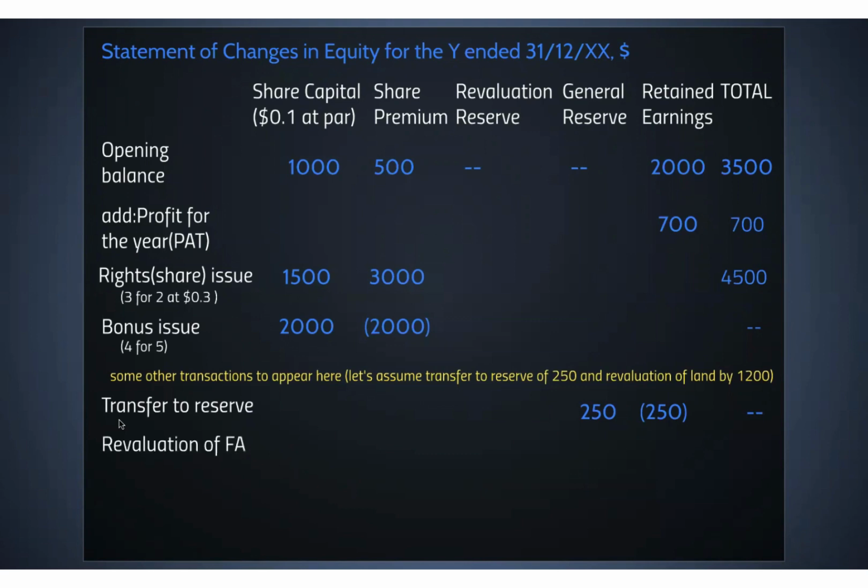And if we assume revaluation of a fixed asset, we would increase the asset value, and we would increase the revaluation reserve by the same amount. And of course, that transaction would affect total equity. The total equity would increase by the same amount because the accounting equation would be affected: an increase in assets and the same increase in equity. As you can see, the revaluation of land affects the wealth of the company, the wealth of the shareholders. And since equity is the claim of the shareholders, the worth of shareholders' shares, we show it here. So if the land in possession of the company increased in value, we have to state it, to show that on the face of the balance sheet.